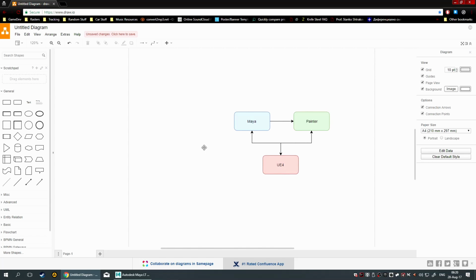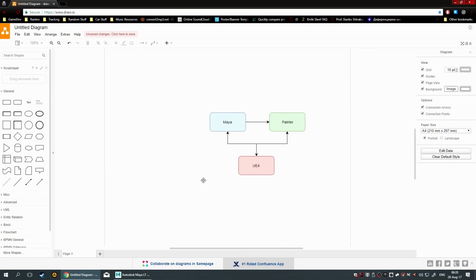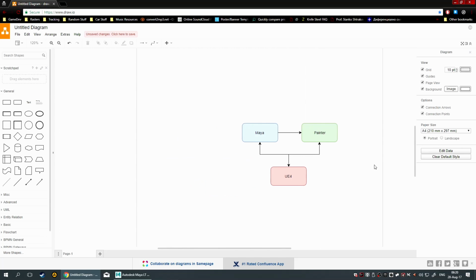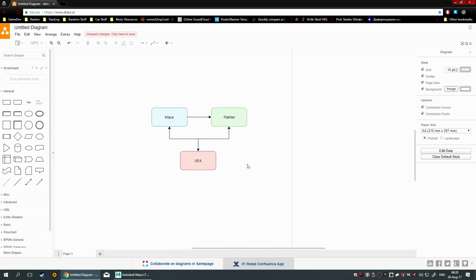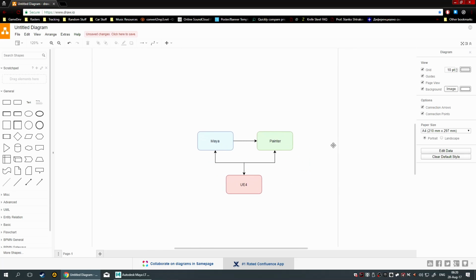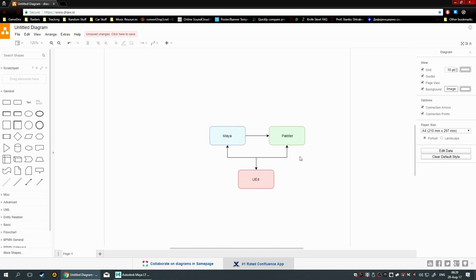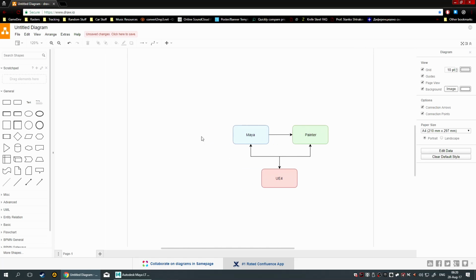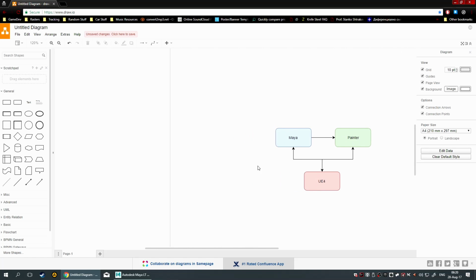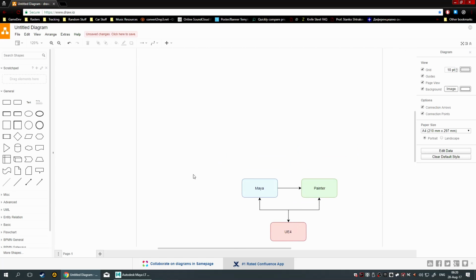So that being said, Maya is actually broken up into many different things, as is UE4 and Painter. To be fair, we could go ahead and create a whole tree on each side of this triangle, and you will see that there's a huge difference between these. But Maya obviously has a pretty big workflow. So if I go ahead and just blow this up, let's say there's a bunch of things that go into this.